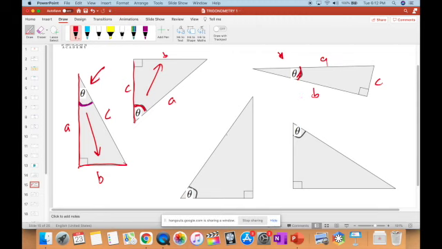C is opposite, B is adjacent, and A is hypotenuse. All right. Caitlin, see if you could give me this one from this angle over here. This is A, B, and C. A is opposite, B is hypotenuse, and C is adjacent. Yes, so C is the adjacent. It is next to it, right? And what about this one, Shazay? This is the angle here, A, B, and C.